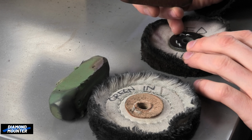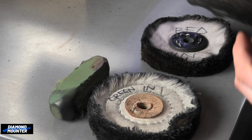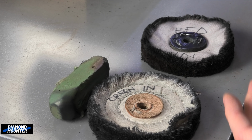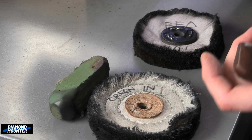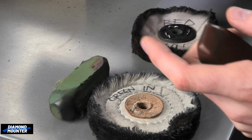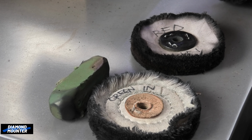That's why I've developed over the years just trying to do as much as possible with buff sticks, like buff paper, go down to the fine grades, and then there's less of this to do, but you still have to do a lot of the Tripoli grease, and then move on to the final bit of rouging. Because I don't like rouging. It's a messy, horrible, dirty job. Even with extraction on your polisher motor, it still comes out and sticks to your hand and stuff. So with that in mind, I don't really like using it.